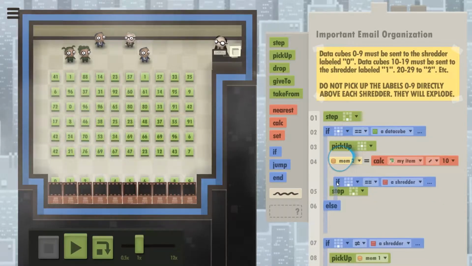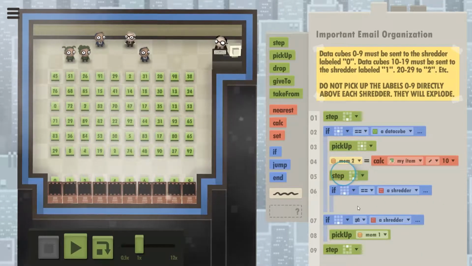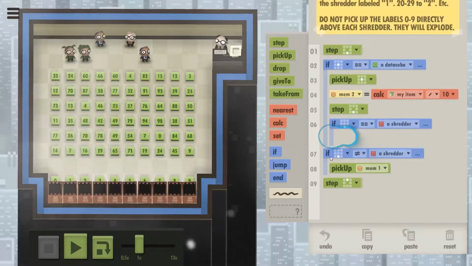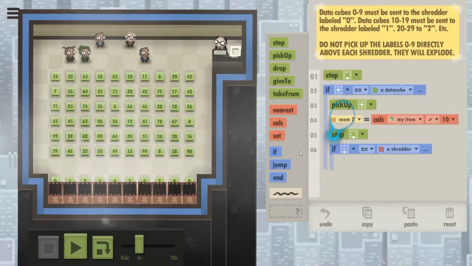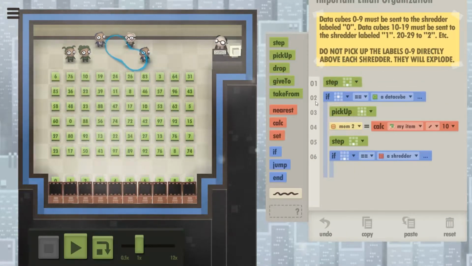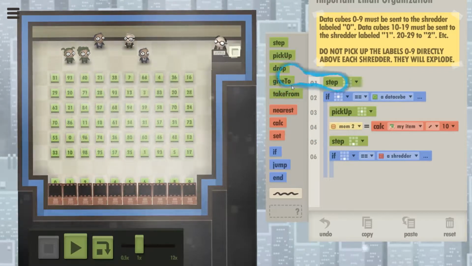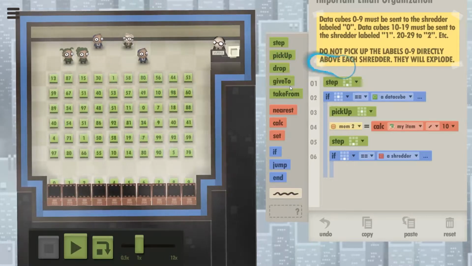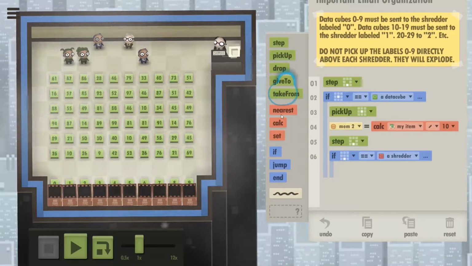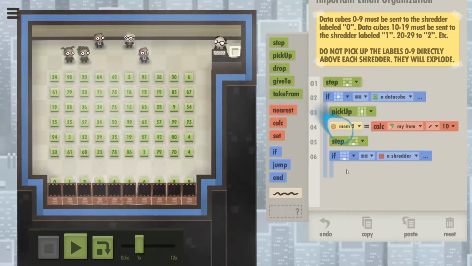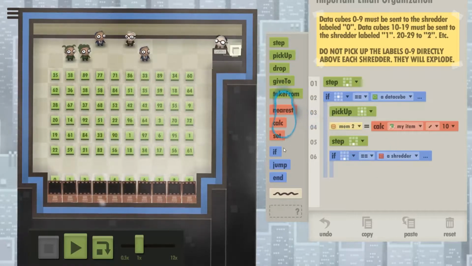If below us is a shredder... Here, I'm going to throw the rest of this out, just for now. If below us is a shredder, there are three cases here.